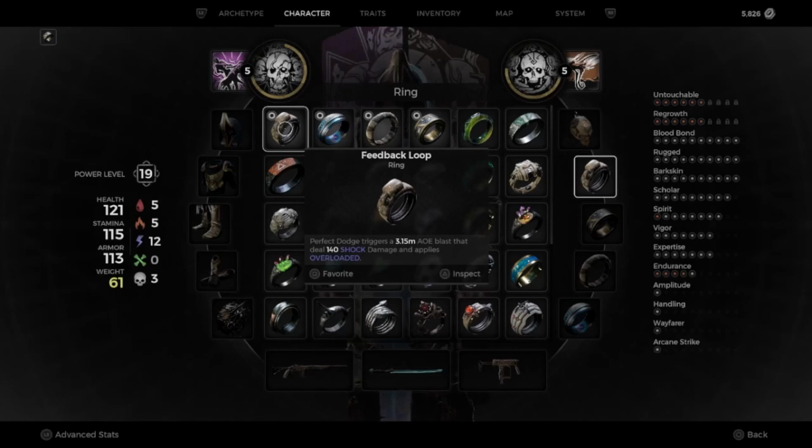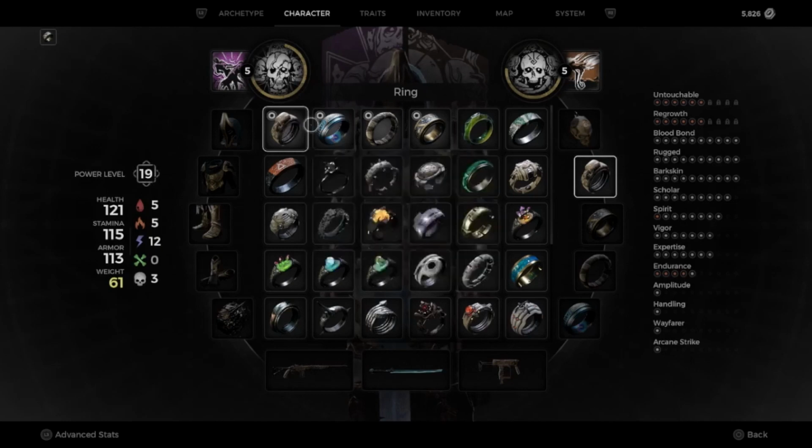Now, where to find this? Unfortunately, it is a random spawn on Nerud, but definitely keep an eye open for this one because it can be very good. It's one of my favorite rings in the game, to be honest.